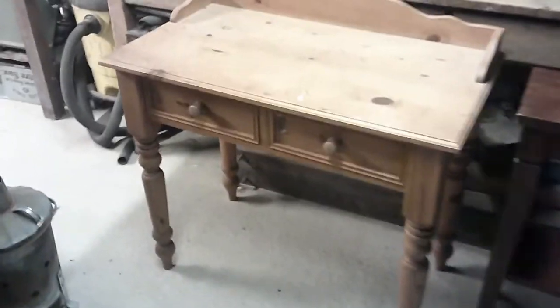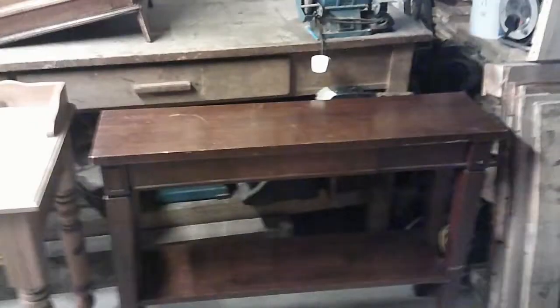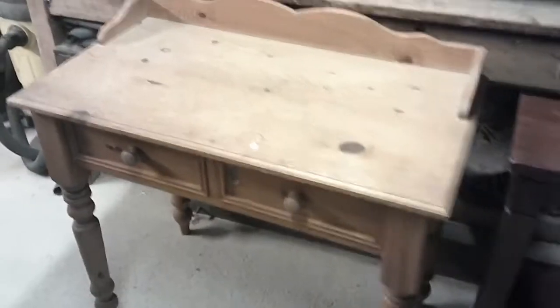Got four pieces of furniture here that are past their sell-by date, should I say. A friend of mine gave them. Yeah, wonder if I could do anything with them. That's quite old, teak, pine dresser there. An old toilet. Lovely. A few bits missing.